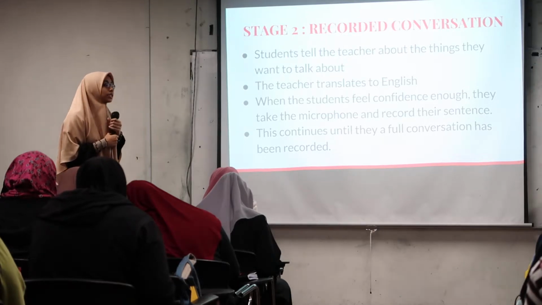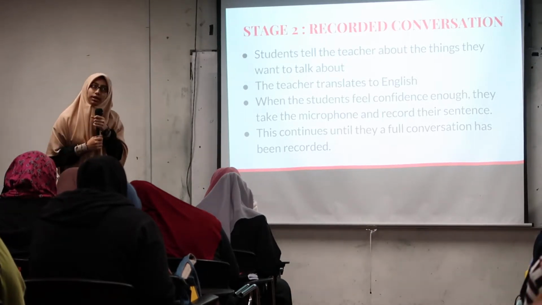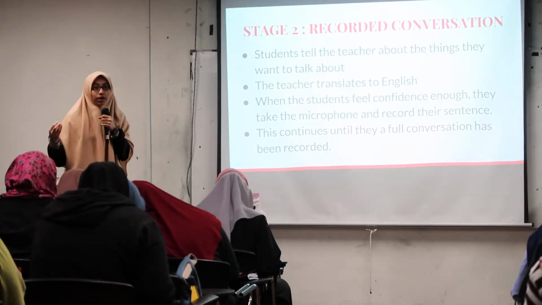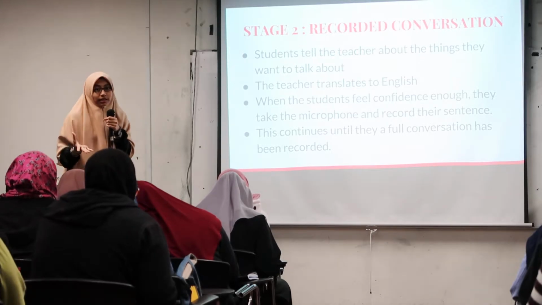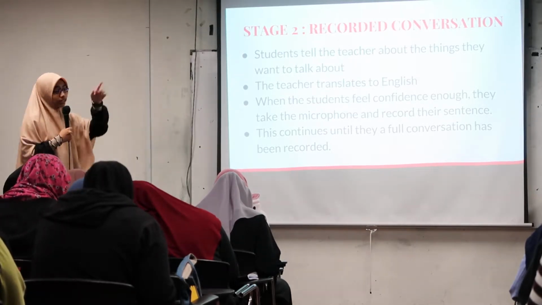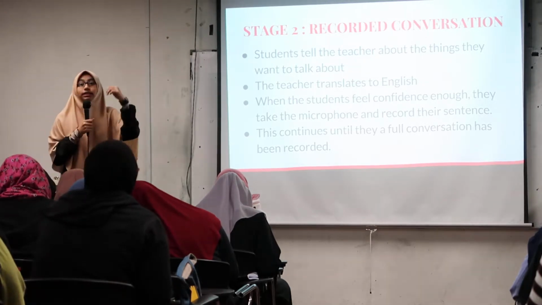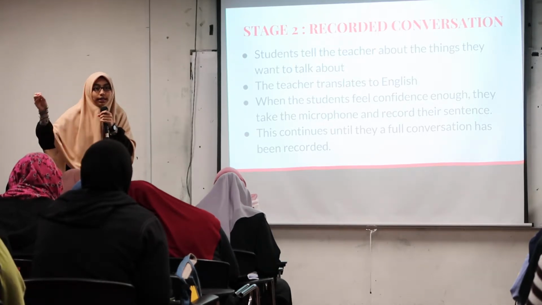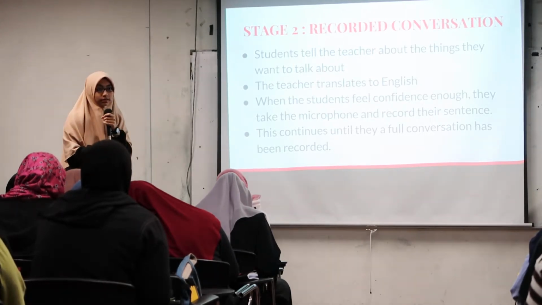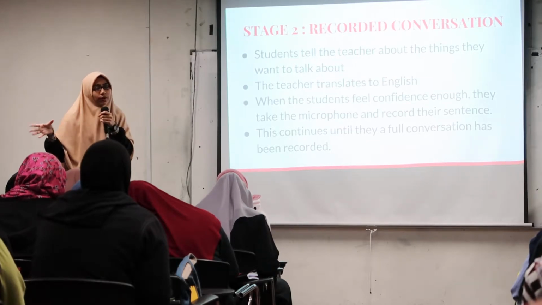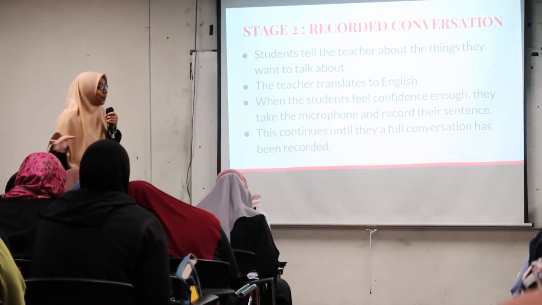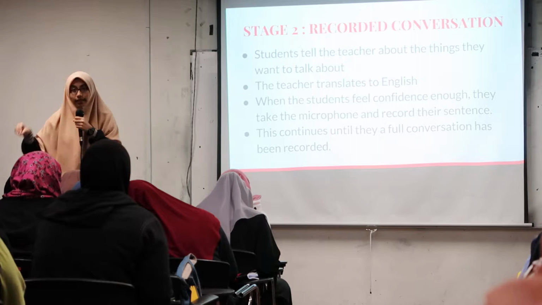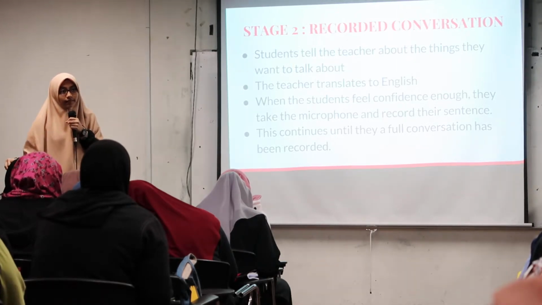Stage 2, recorded conversation. For example, the students are us, and our native, our mother tongue, is Malay. In a circle, the student will tell the teacher what they want to talk about. In a Malay dialogue, they will whisper to the teacher, not to the whole group of friends. The teacher will translate the dialogue into English and whisper to the student.